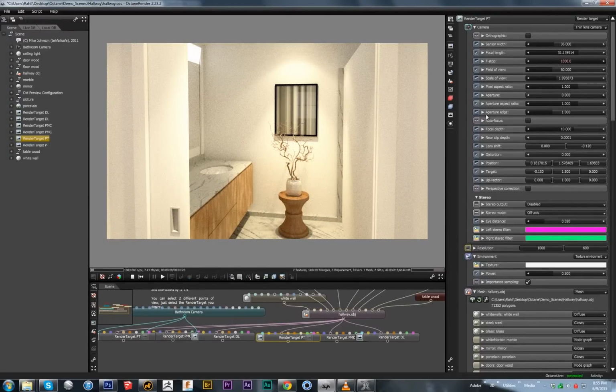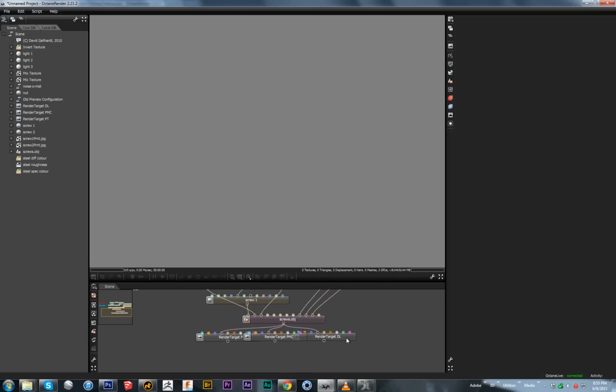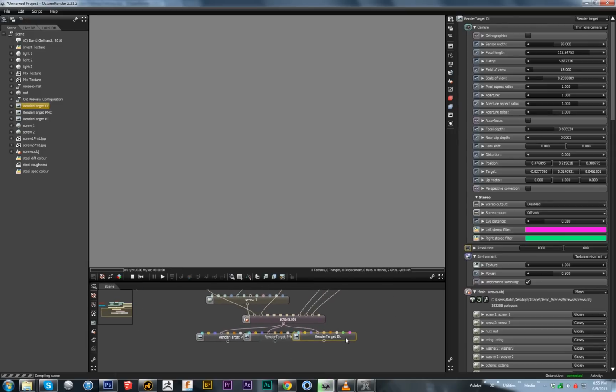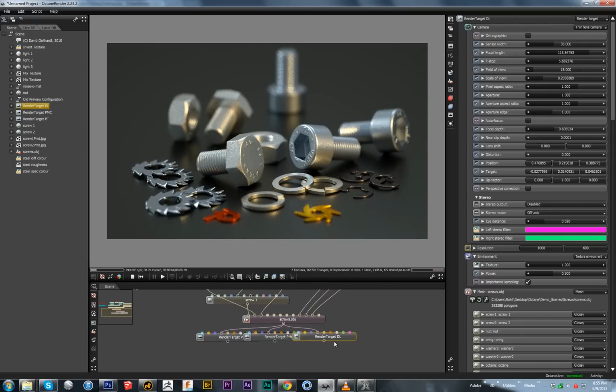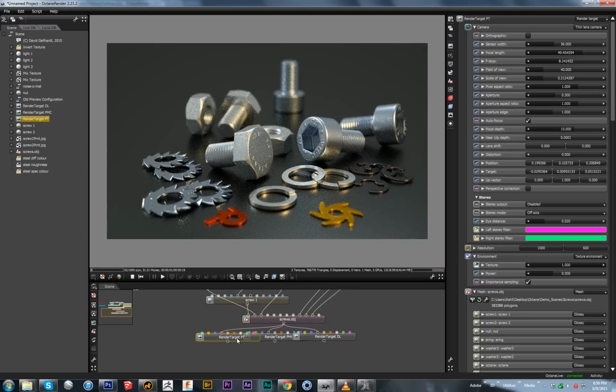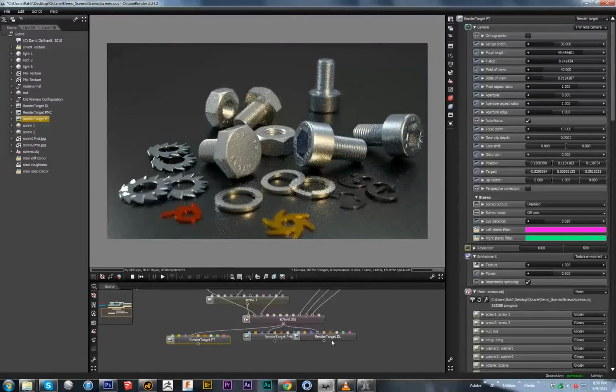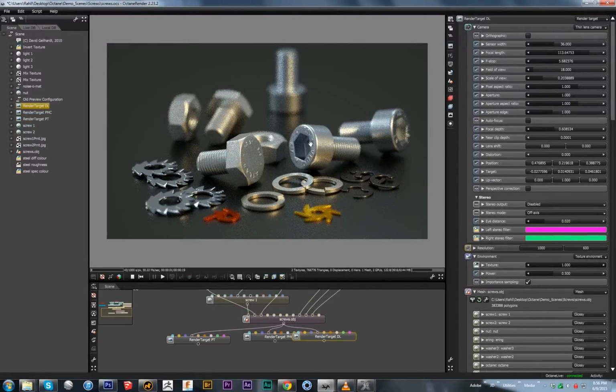But that's what's really great about this as well, is you can render with focal blur and stuff like that, and it doesn't really affect your render speeds at all. To show you an example of this, I'll open up another scene. So here's the scene with screws, and this is just direct lighting, so it'll be a lot faster. So for something like this, direct lighting is probably fine. You can do the path tracing, which takes longer, and takes a little bit longer with the blurry reflections and stuff like that. So you can move around this scene. But we'll stick to the direct one really quick, just to make it a little bit faster to look at.